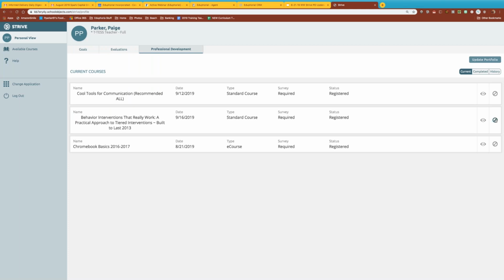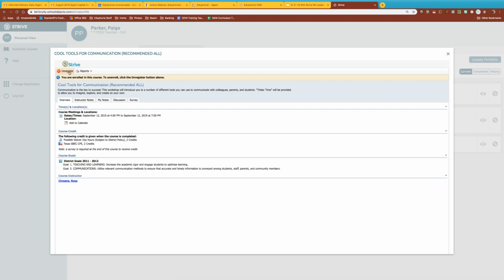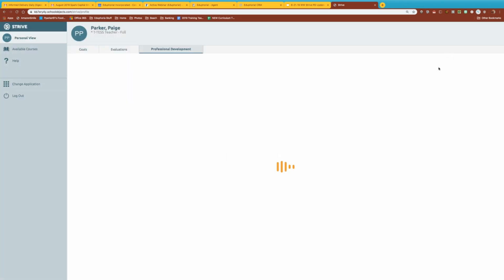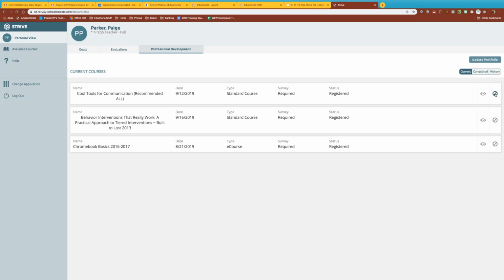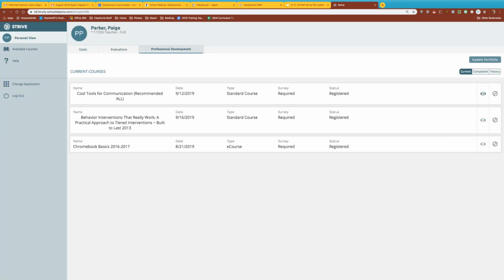And then there were two things that I could do. I could come over here and unregister for the course, or I can just come over here to the right and click there to unregister. So either one of those will work. And then I can view the details by clicking on the eye or by clicking on the title. So the eyeball stands for view. So I can either view here or with the title. I can either delete here, or when I have the view open, I can unregister there as well.